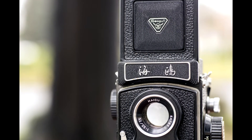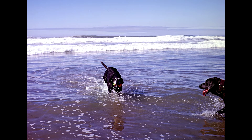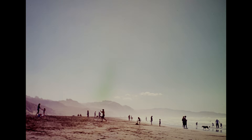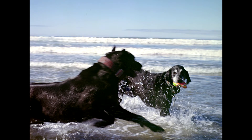This is a fixed lens TLR. It has no light meter. Shutter speeds from bulb up to 1/300th of a second. It has 100% viewfinder magnification, meaning that what you see on the viewfinder is the exact same size as what will be seen on the film. It has 100% viewfinder frame coverage, with the exception that what you're seeing comes from the viewing lens, not from the taking lens, but the viewing lens projects the same size image onto the screen as the taking lens projects onto the negative, because they're the same lens - both 75mm f3.5 lenses. This has a clear field focusing screen with 6x4.5 grid lines, and the flash syncs at any shutter speed from bulb up to 1/300th.